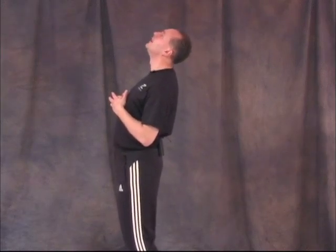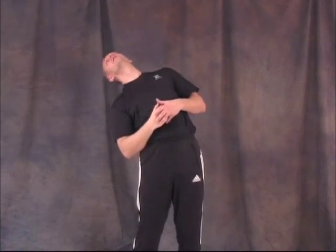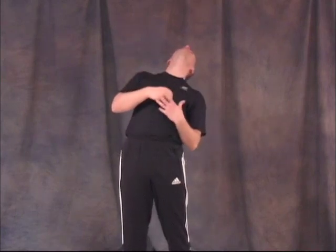A lot of people, because they're afraid of arching their back, start to collapse as they come back. If you do that, you're going to create fulcrums in the low back and in the neck — quite uncomfortable. Avoid that by staying long and moving the eyes to the back wall. Open the chest all the way around and come up on the opposite side. If you work the spine to the front and to the back in these circular patterns, you'll cover all the potential ranges of motion and keep your back healthy and strong.